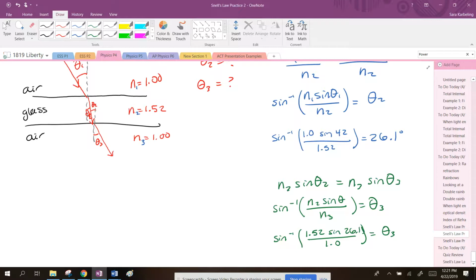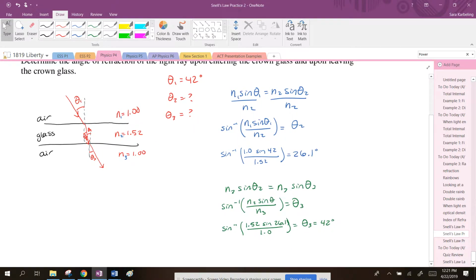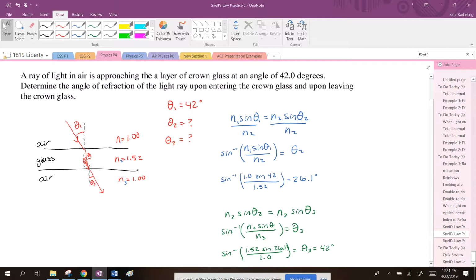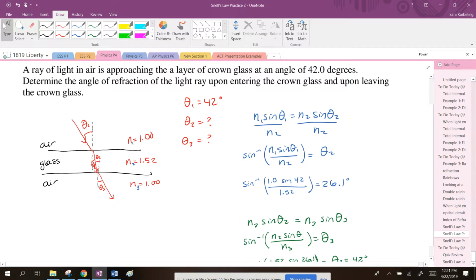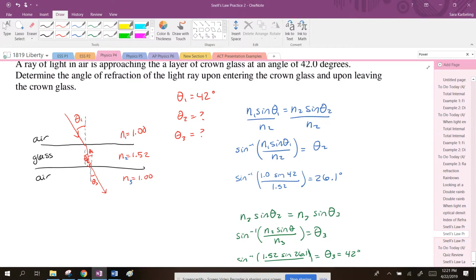The same every time. Like it rounds out to 42. Is it going to be the same thing as entering every single time? So that's a good question. So Sam asked, well, she made an observation without really maybe articulating that she made the observation. She said, holy bananas, look at this. I see that it went in at 42 degrees and it comes out at 42 degrees, right? Is that just a coincidence? What do you guys think?